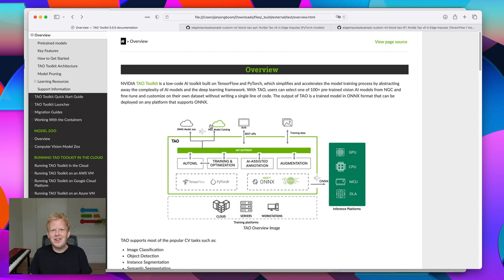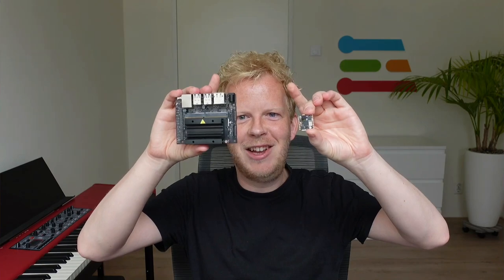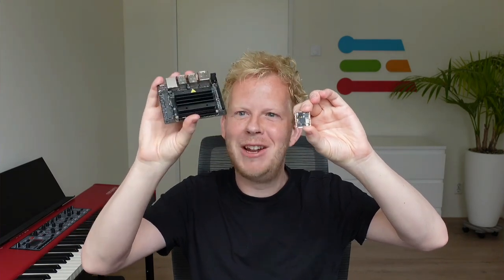Let's get started by actually building a model. So I have a microcontroller here. And let's go build an NVIDIA TAO model for this. This is actually an Arduino Nicla Vision board. This is everything there's to it. It has a microcontroller and a camera. Just as a comparison to scale, that is a Jetson Nano. Not so nano anymore if you look at this.